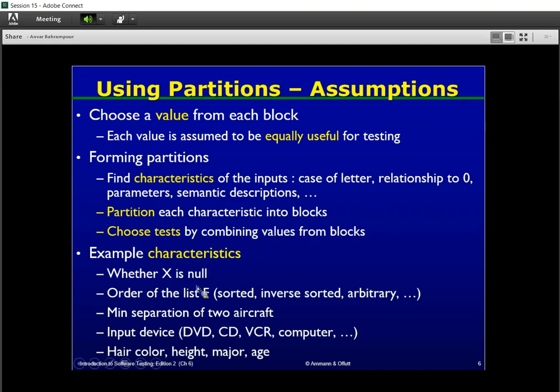There are some extra characteristics that could be used in domain space partitioning.